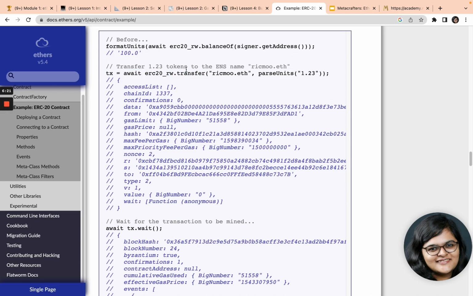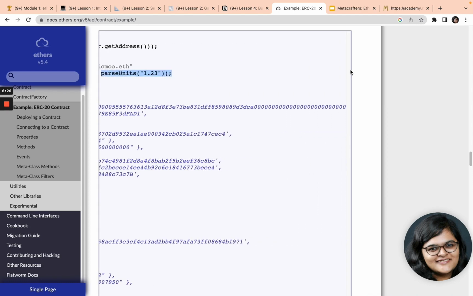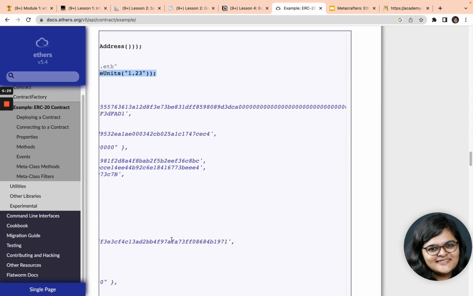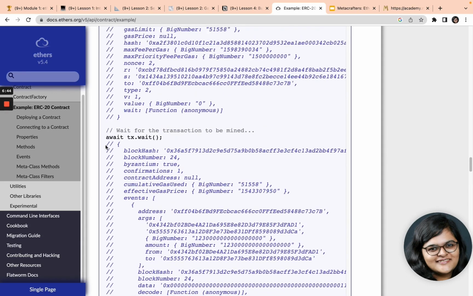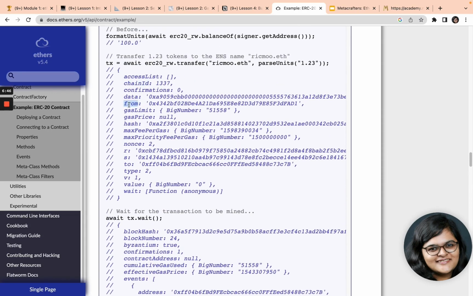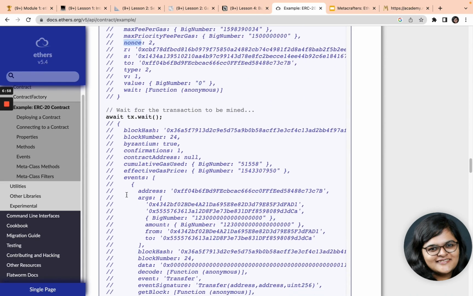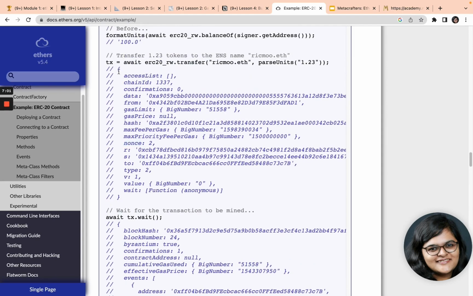Now, for a particular transaction here, you might be seeing that it is fairly straightforward, that you have a to and then how much do you want to actually send. But you can also have more complex transaction bodies. So for example, you can have an access list. You can provide the chain ID, that is, to which particular provider, which particular chain should this transaction go to. You can provide data, which is actually extra information, right? You can provide from which address you are actually sending this transaction, the gas limit, the gas price. You can provide max fee per gas, you can provide the nonce and things like that, right? So you can add more things in a transaction body as well.